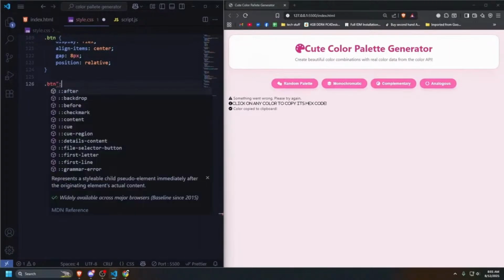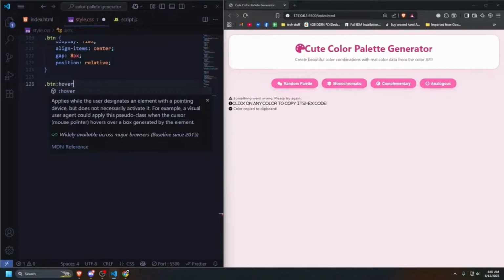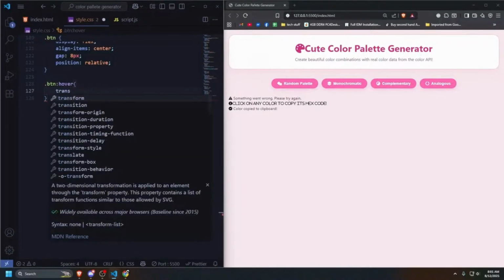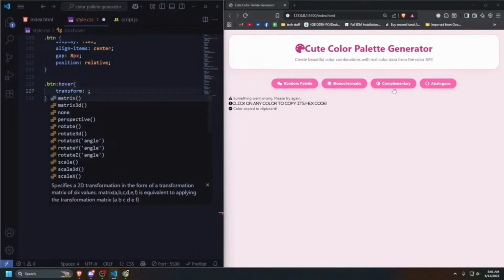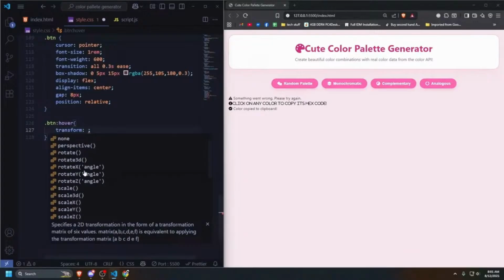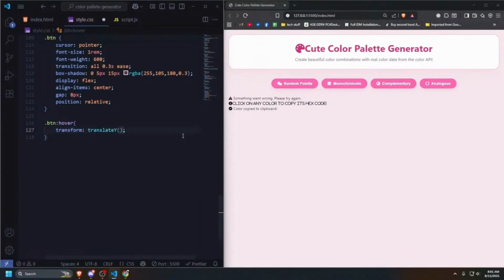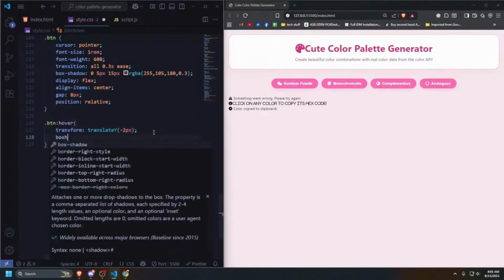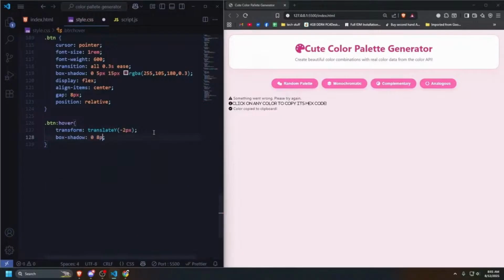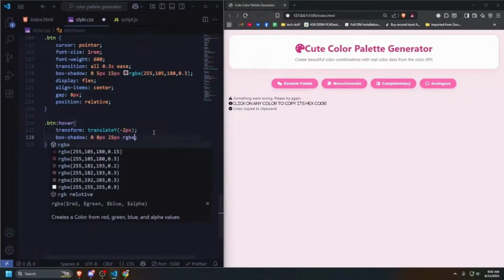Now for the button hover, when hovering, I'm just going to transform because we have in fact as the transition. I'm just gonna increase the translate. So I'm just basically gonna lift 2 pixels up when you hover over it. And after that is the box shadow. Since the position changed, if we change the shadow, it will look really good.